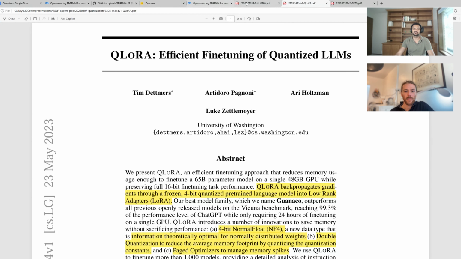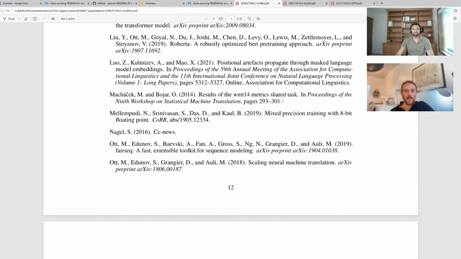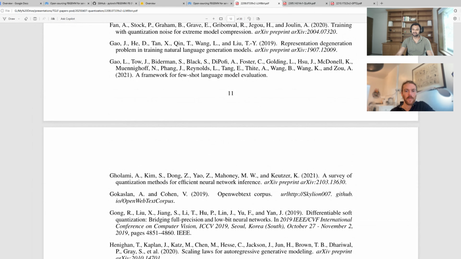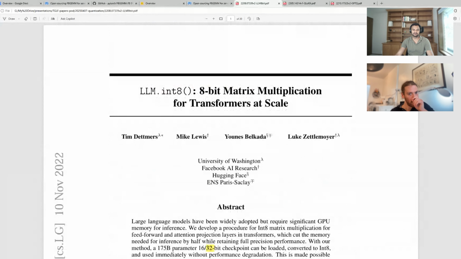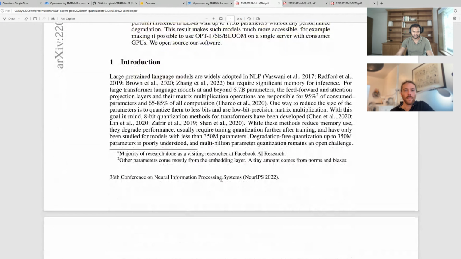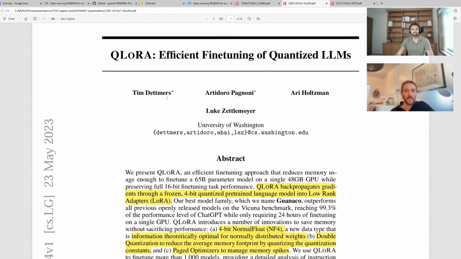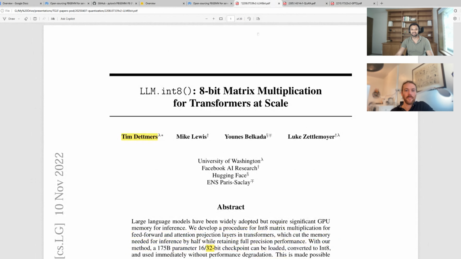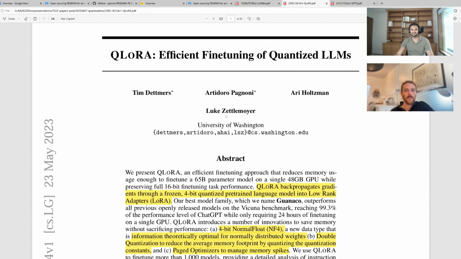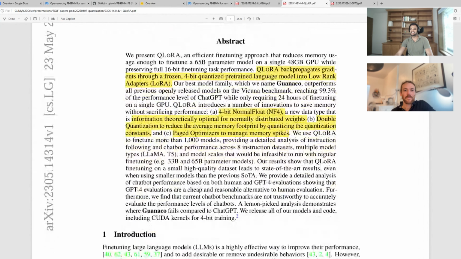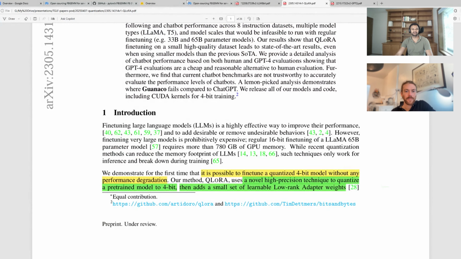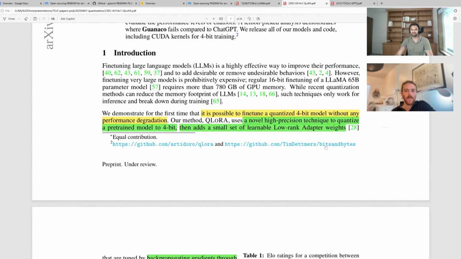Maybe I forgot to mention, this work is the foundation of this library called Bits and Bytes, which is very popular. I'm not sure if the authors have shared it here. One thing we can observe is that the first author and the last author are the same. And now you see, after a few years, oh no, 1 year, 2022, something called the Bits and Bytes library.